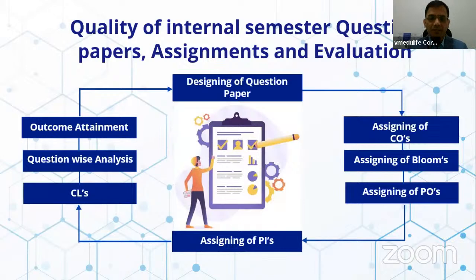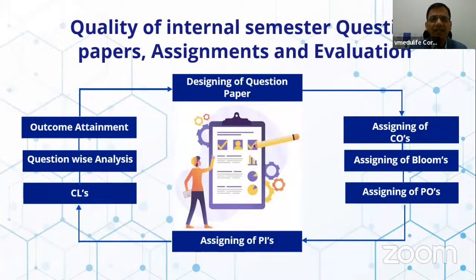Even here, if we consider our midterm 1 exam and midterm 2 examination, whenever we are designing the question paper, there should be certain common and compulsory parameters. For example, if I'm having my midterm for 40 marks, every question should be linked with the applicable statement of CO. Every question should be linked with the applicable Bloom's taxonomy level, and with the assigned POs, program outcomes.